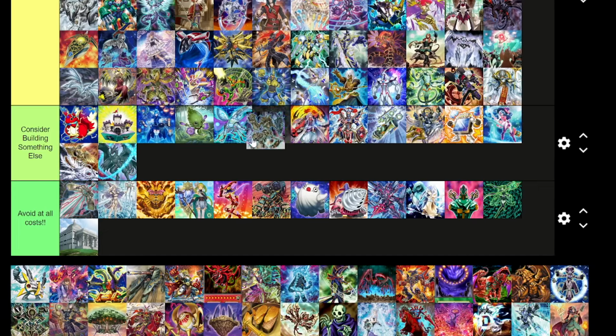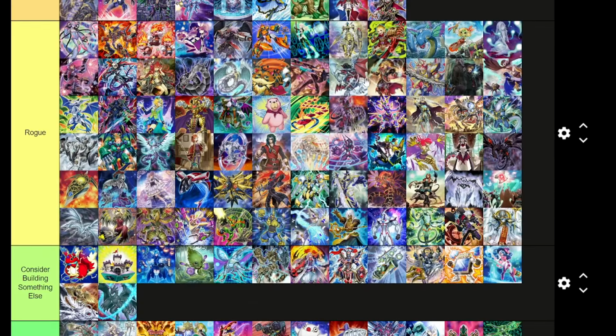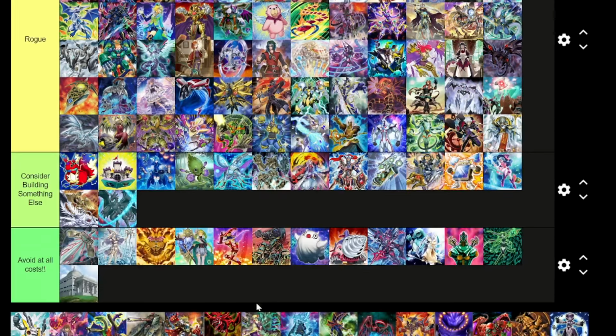Next, we've got Ancient Gears. I'd say for now, consider building something else, because there is new support on the horizon, and that support is very good. Very good. And I'm honestly excited to play it in Master Duel. It is very, very strong support. It goes second, and honestly, it's a really, really good going second deck.